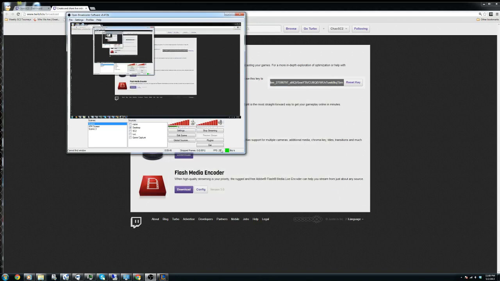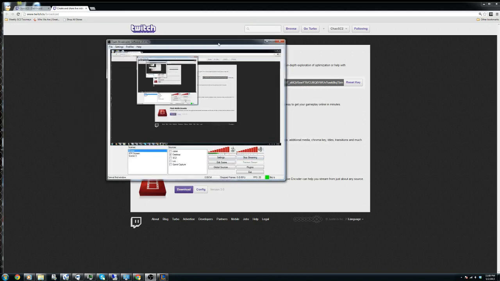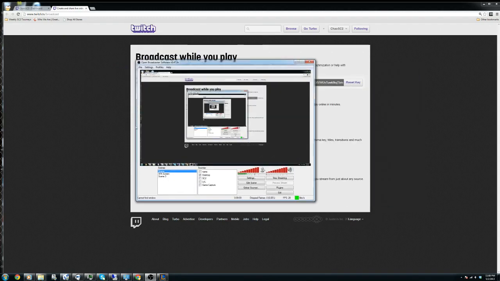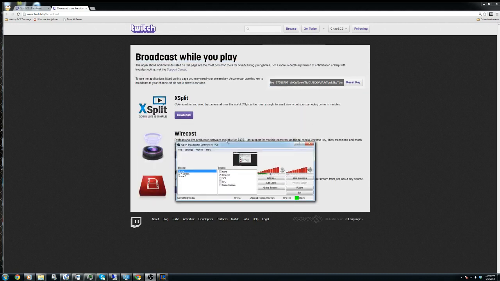We're going to go quickly into just the layout and how it works. Now, this program is set up a lot like this program here, this XSplit. Basically, this is what's being broadcast. You can minimize this or make it smaller so it doesn't take up as much video processing power to generate that. But basically you have scenes and you have sources. Your sources are your monitor, your game, a webcam, an image, things of that.